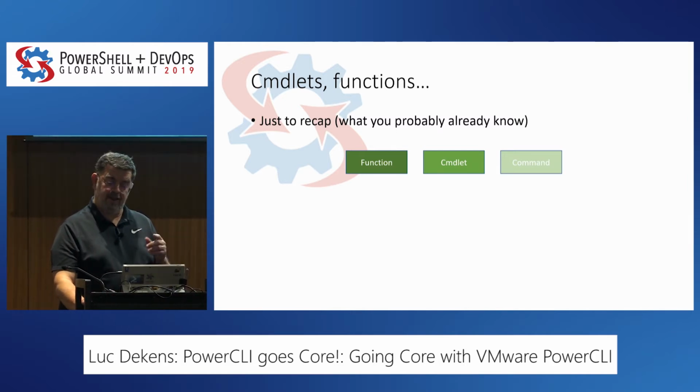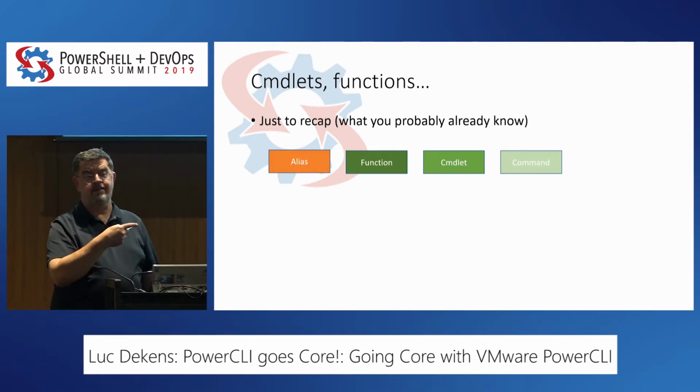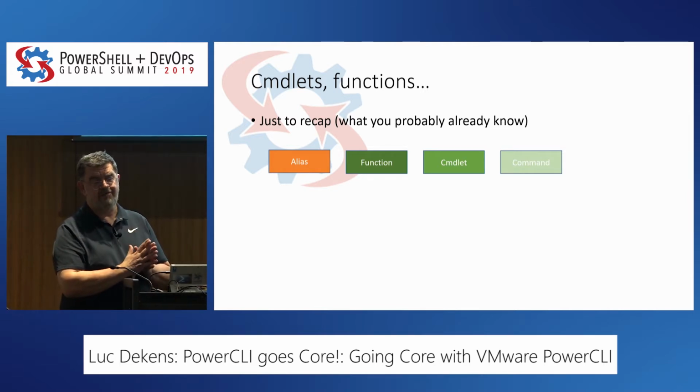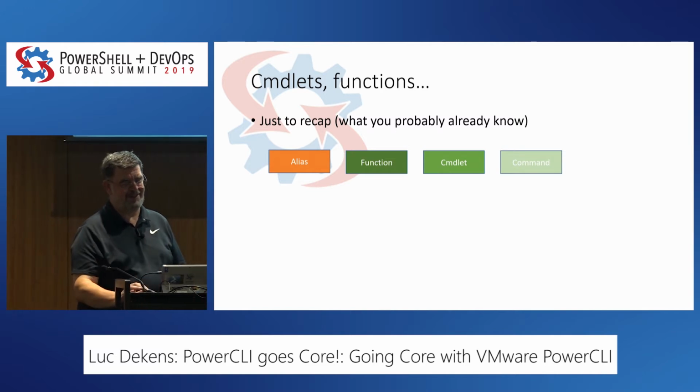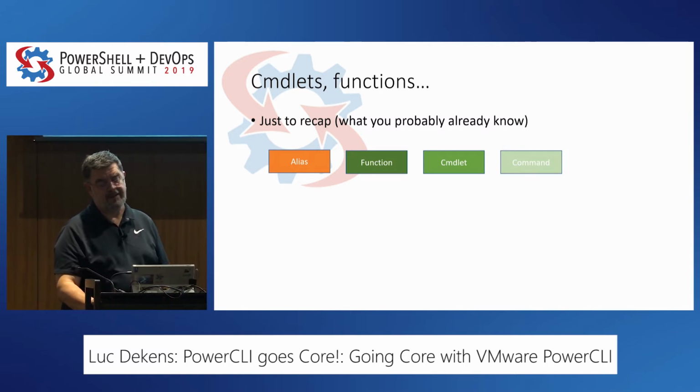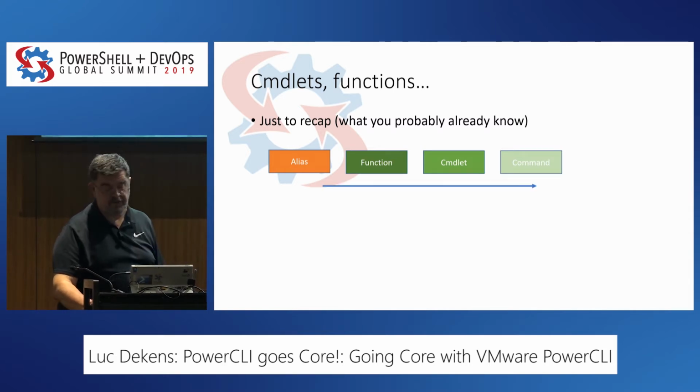What is amazing, and I have to admit I didn't know that before I started rereading the about precedence article, is that aliases even have a higher priority than functions. I think that is a very dangerous thing, because you could easily alias your way into whatever and intercept a lot of the functions or commandlets that are there. But there's probably a reason. Aliases have the highest precedence in command execution. So the priority goes left to right here.